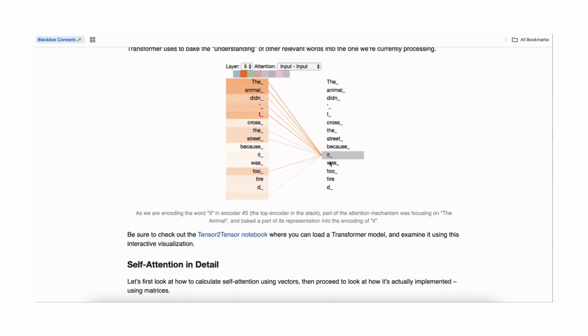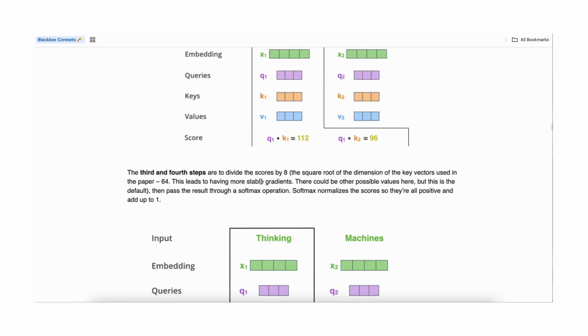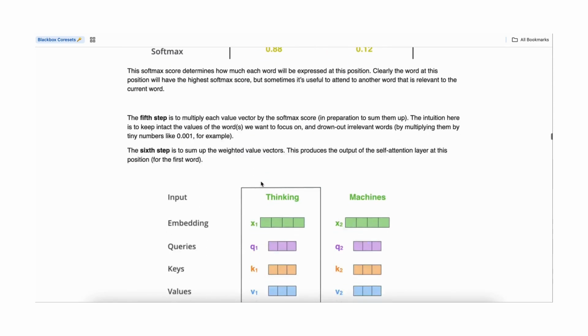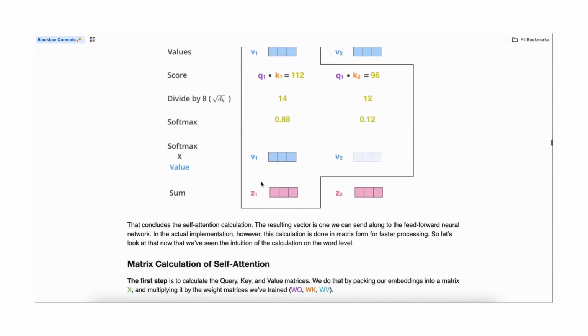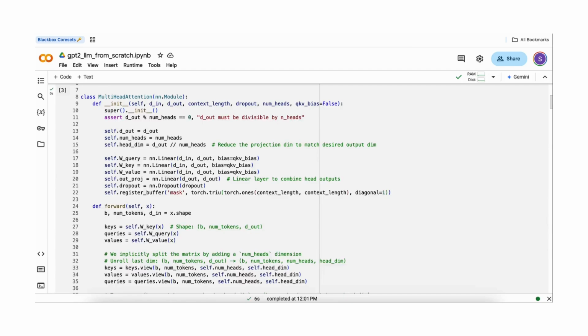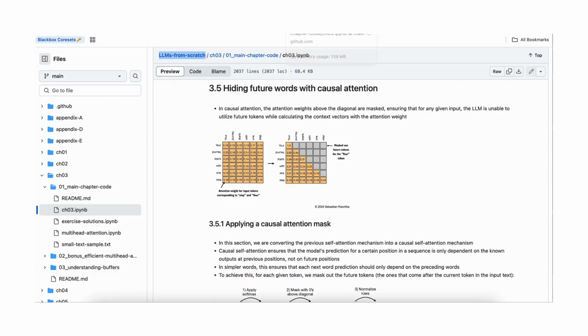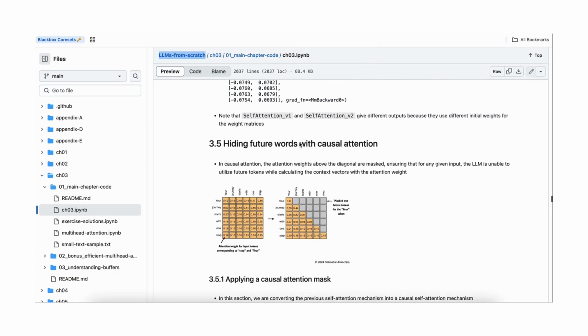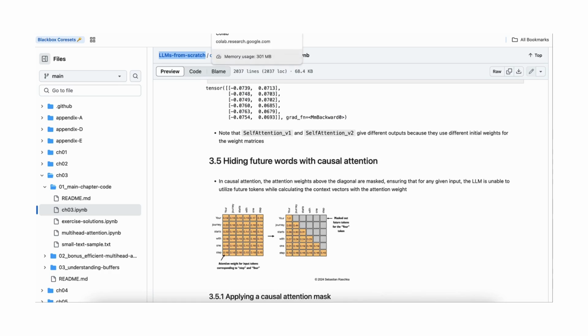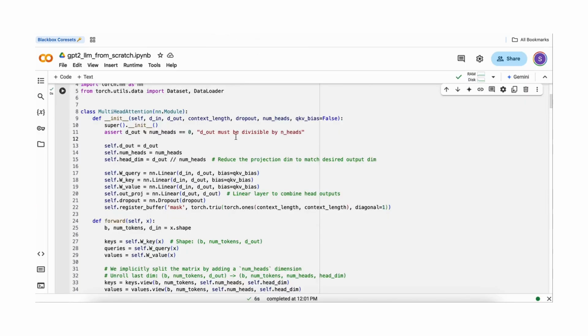So the value is basically saying how much of it I'm going to use, how much of the animal I'm going to use, and so on. I'm not going to get into a huge amount of detail on what attention is. I welcome you to look at my previous video and also at this resource. Let's get down to how to implement the multi-headed attention module. Also, Sebastian has a whole chapter dedicated to it, which walks through it in a lot of detail, as another resource.